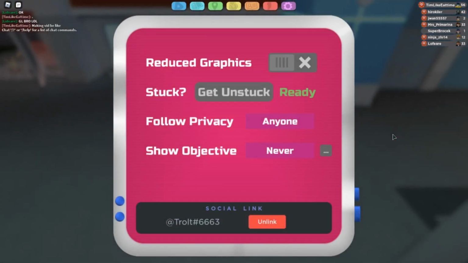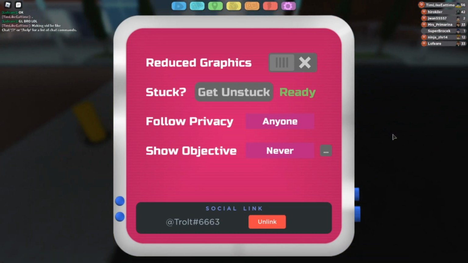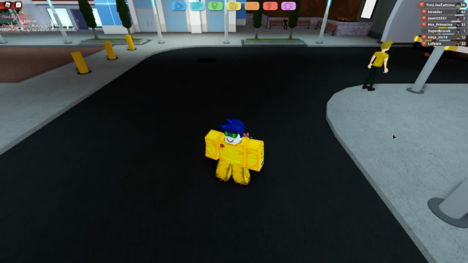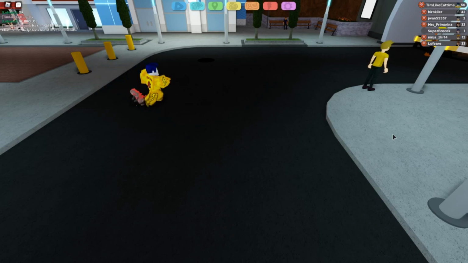Then you go out. Let's say you want a good camera angle. Let's just say you want this road right here. You exit the menu, and boom, you'll be able to spin around in circles freely.